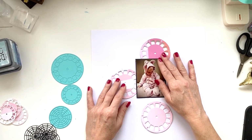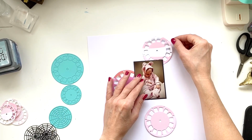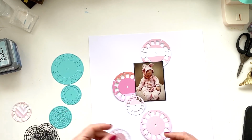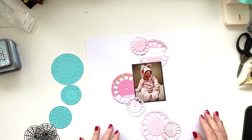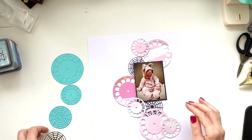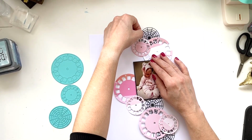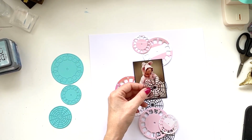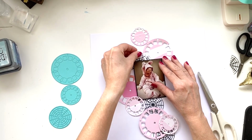So I started off with cutting out several of those Viewmaster reels, and I used several pinks from a hip kit collection, since I'm creating a layout of my beautiful little niece Jess, and she was wearing this cute little pink onesie. So then I thought that it would be great to add a little black accent and use that.